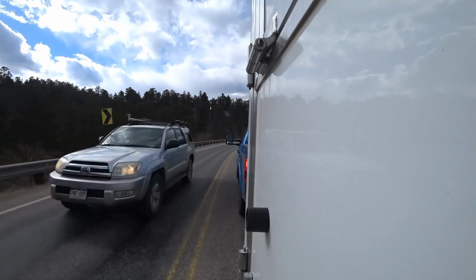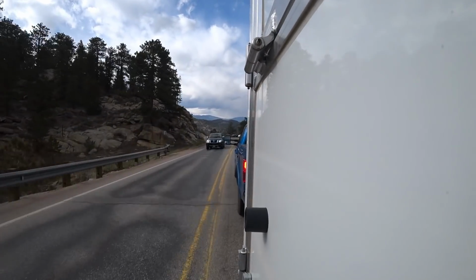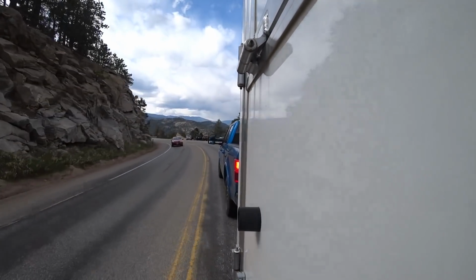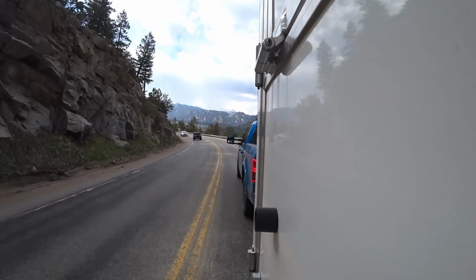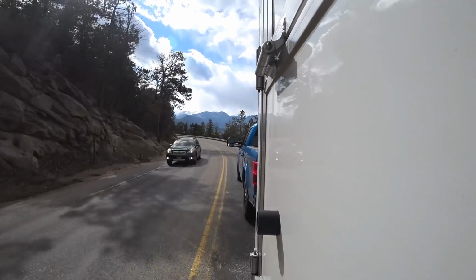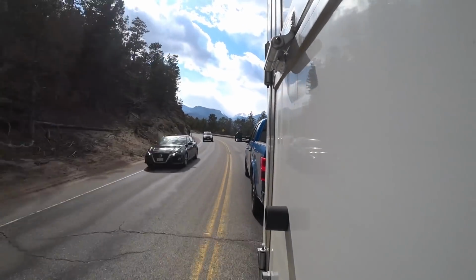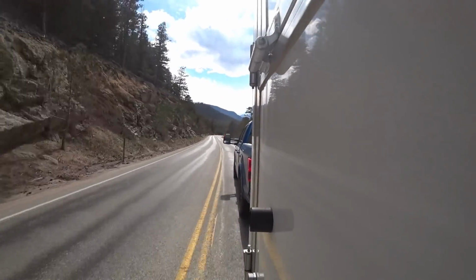But these are good handling trucks. I mean, I have not measured squat on this because I got a weight distributing hitch on there, and I've leveled it up pretty good. But we are using the Gen Y adjustable hitch, and I'm using their version of the weight distributing hitch, and it's got sway control, which is what you want. That's what you'll hear squeaking when we go around corners, because it's dragging those spring arms, and that means they're working. Some people don't like the noise. I love it. I know that things are working, but it's that friction that controls the sway of the trailer.